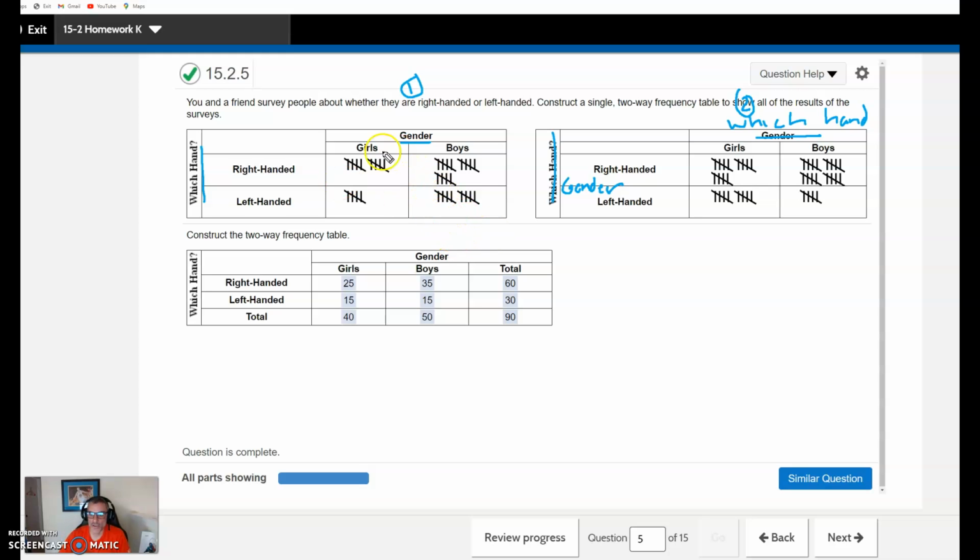So be really careful. If I'm looking for right-handed girls, for this problem, yeah, they were in the same spot, the upper left-hand corner of the survey. But for other questions, they might not be in the same spot. All right, so you really have to be careful. And also, the numbers do get harder. Like here, everything was multiples of 5, which are easy to add. But the numbers do get a little bit more challenging.